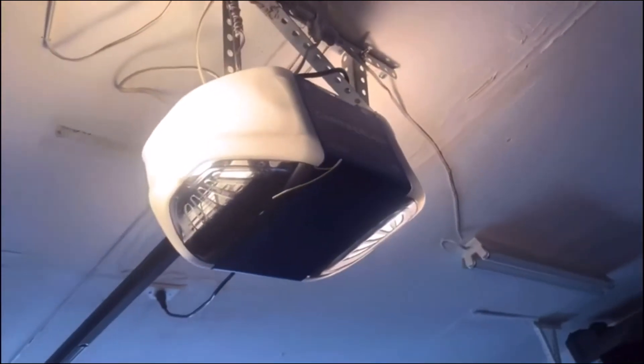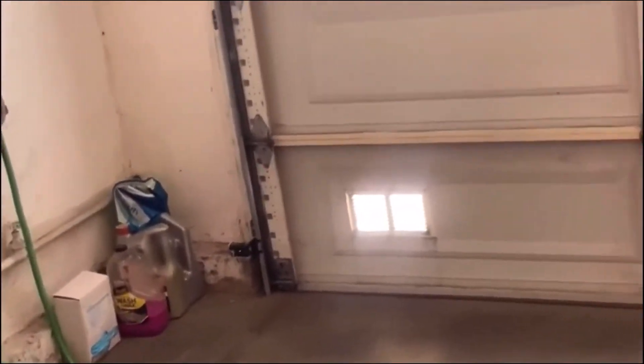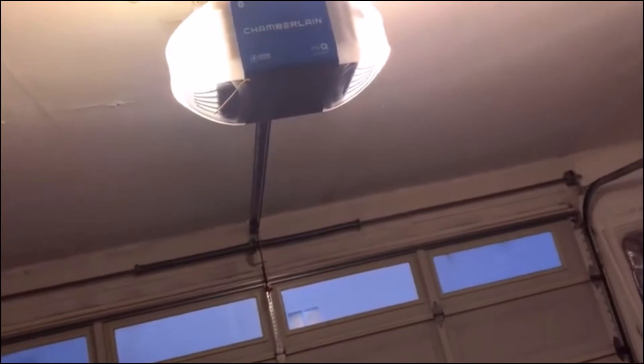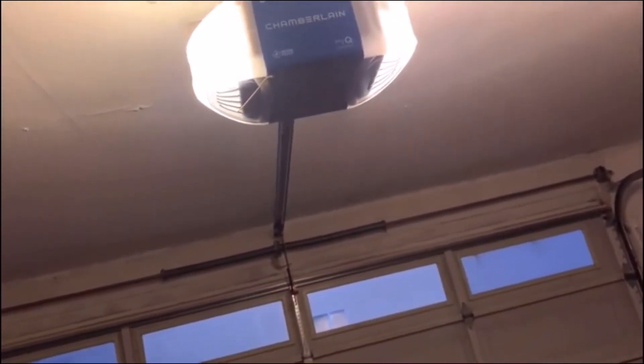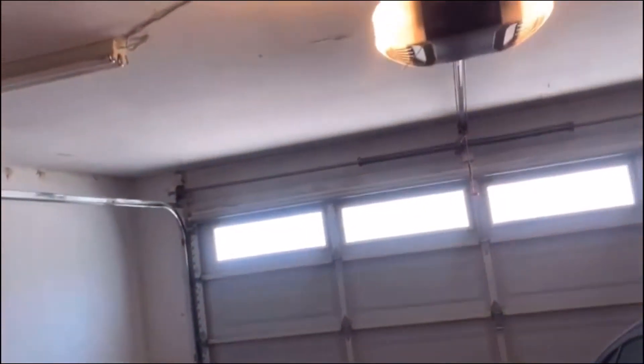This opener battery will last about 24 hours if you lose power or if your circuit breaker trips. If your circuit breaker trips, you should check it — that's an indicator the battery is running the motor but not the lights. Your wall control will alert you that it's running on battery power. The DC power also runs the computer system and keeps the safety eyes on at all times, in case there's a real obstruction for the garage door to reverse.